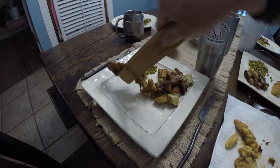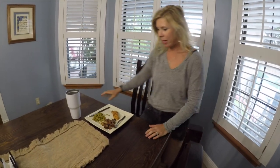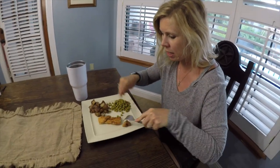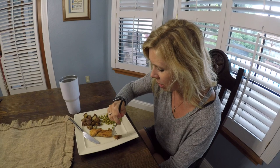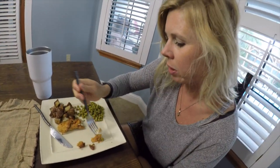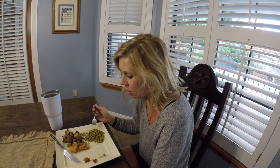All right guys, so I'm going to try hardhead for the first time ever on this camera so you can actually see my face when I try it. A little bit of bite, and I'm going to try it without any tartar sauce, no ketchup, no homemade sauce — just as I made it. It is white meat inside, I see that, so I'm a little nervous, but here we go. Hmm. I thought at first I might spit it out, but it actually just tastes like freshwater catfish. I don't taste a whole lot of difference — it's actually quite tasty when you cook it right. So there you go, you can eat hardhead. Who knew?